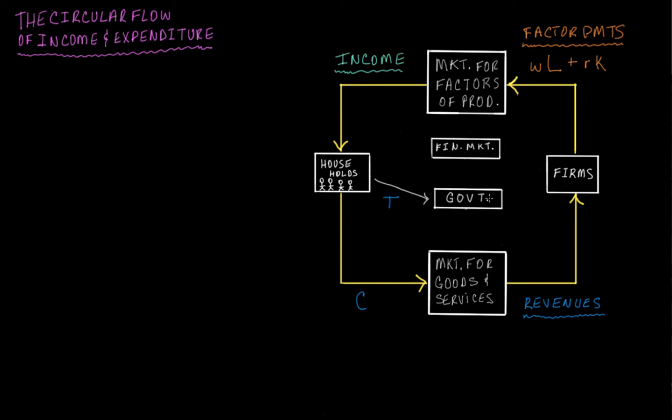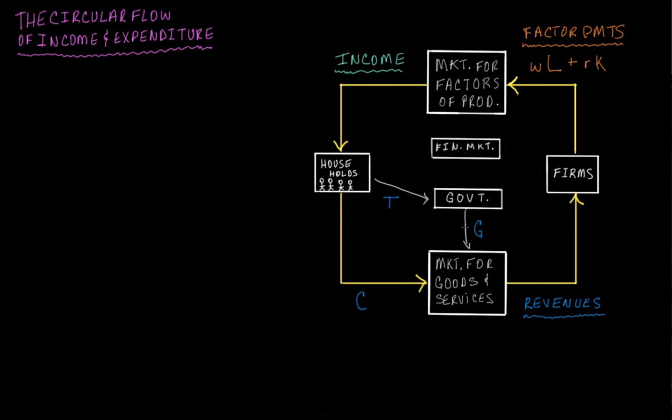Now, what does government do with taxes? Well, it spends the tax revenue, and that's what we'll model here. We'll just show this flow coming downward into the market for goods and services. They buy things like anybody else, almost like anybody else. And we just label that uppercase G, which stands for all of the purchases the government makes in the market for goods and services. Now, what's clear is that these two items don't have to balance, and frequently don't, right? Government spending, uppercase G, can be larger than T, and if that's the case, we would have a deficit.